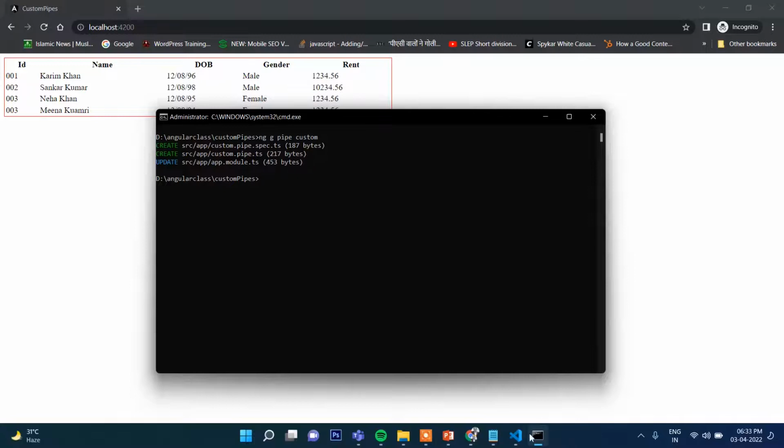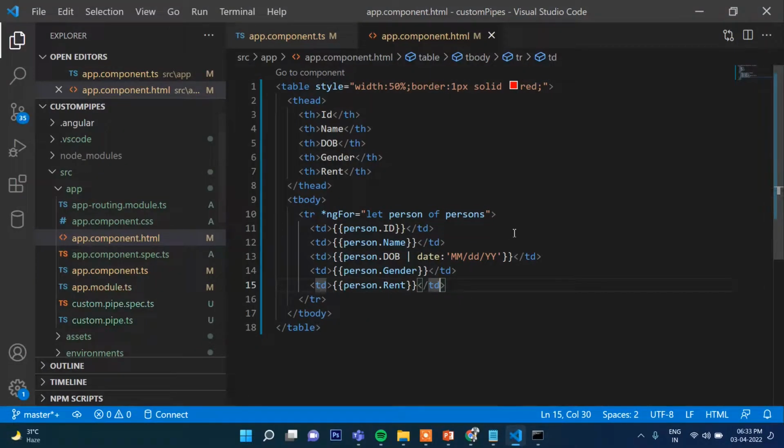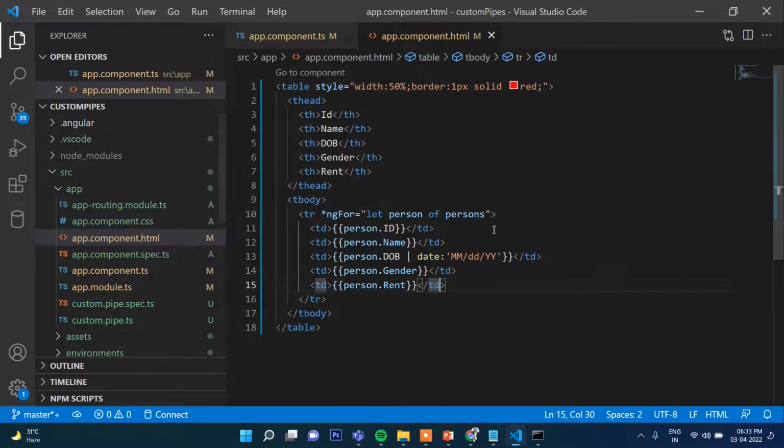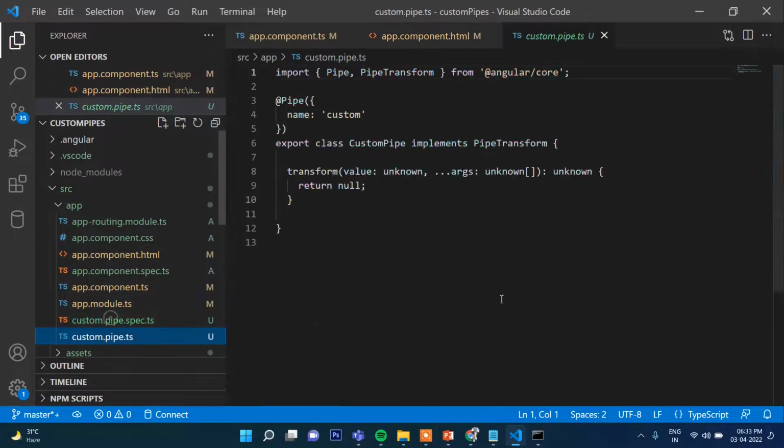Now in the app.module.ts file, CustomPipe has also been added. If you open the custom.pipe.ts file, you can see that a decorator @Pipe has been created, and the name of the pipe is custom.